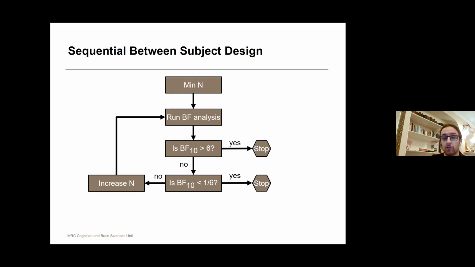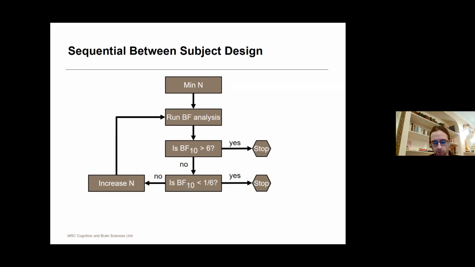Obviously, this kind of approach has to be paired with a pre-registration, or for instance a registered report, as an even stronger form of pre-registration. But this is a perfectly valid way of collecting your data, and it is very efficient in terms of how many participants we need. It's not compromising power in the same way as just running an experiment on just 20 participants per group.